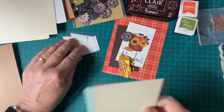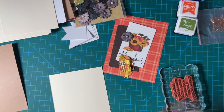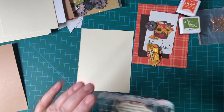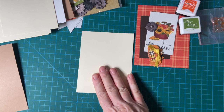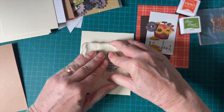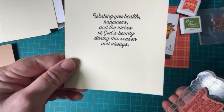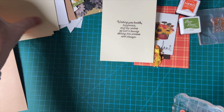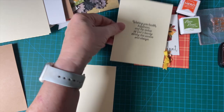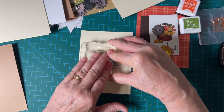Let's go ahead and stamp the insides of the cards with my Pinecone. Turn it right side up. That might help. Beautiful. Nice, rich, dark brown. I do have two white card bases, so I won't need all of them. We'll just save them for another time.